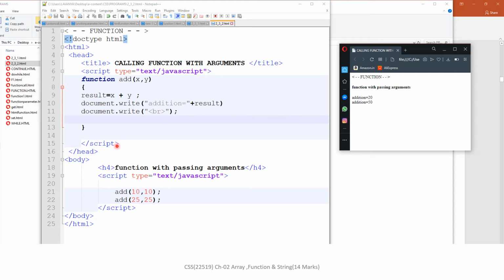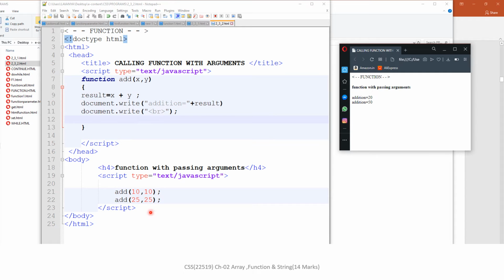Then the closing curly brace, end of script tag, end of head tag. Then in the body we have to write that function. This is the function definition, and at this statement we are calling the function, means add, as the function name is add, and the parameters x and y.